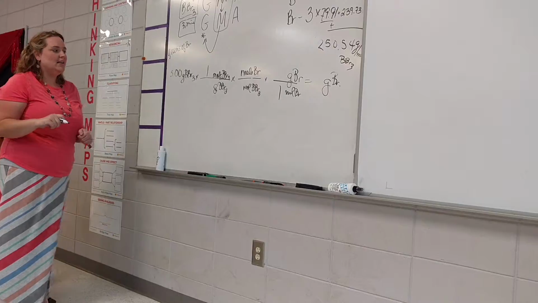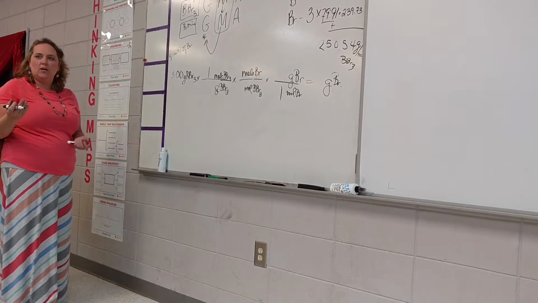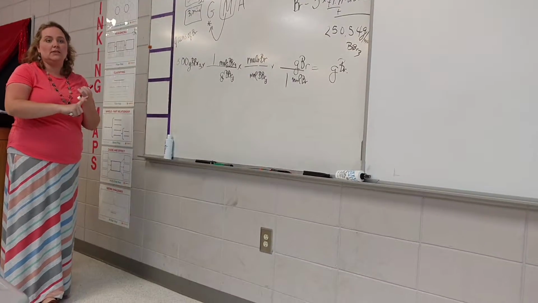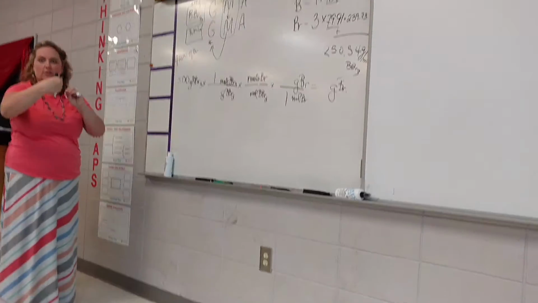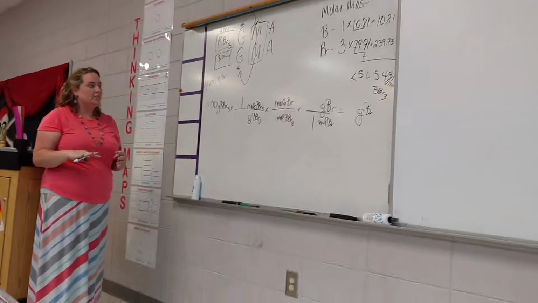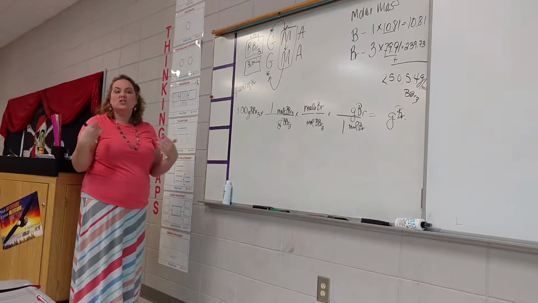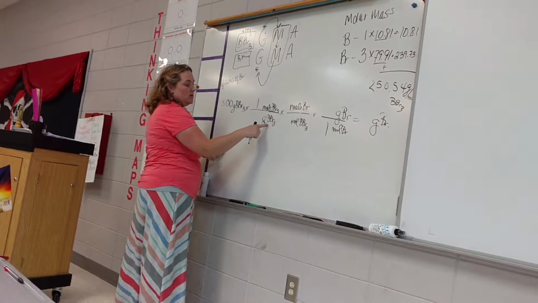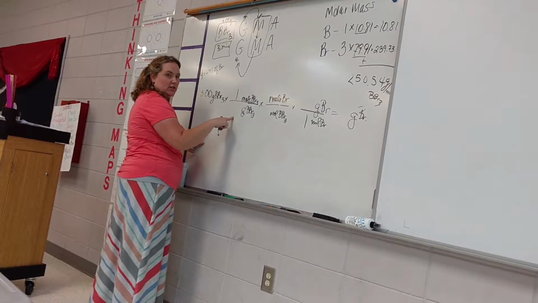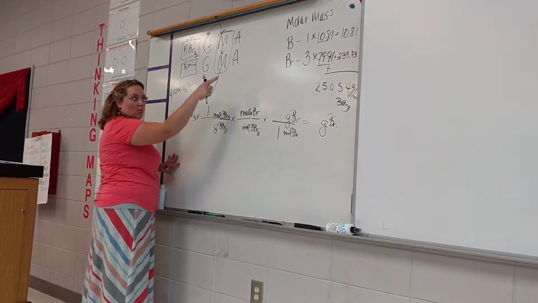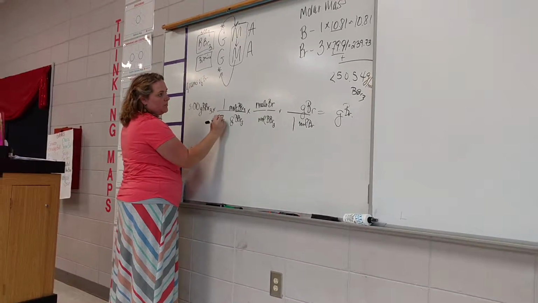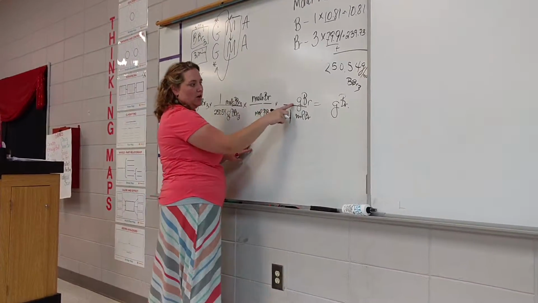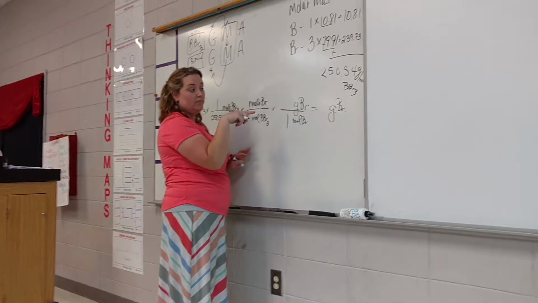Okay. Now I need to know about the gram weight. When we start talking about gram weights, we know we go to the periodic table. If we're looking at a compound, we're looking at molar masses, right? The whole thing together. And if we're just looking at an element by itself, we're just looking at the gram mass straight off the periodic table. That'll help us think about it. So for BBr3, we need the molar mass, which is 250.54, right? We're going to skip this section right now. We're going to go over here. How many grams is Br?